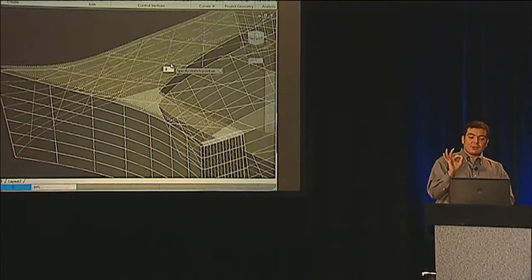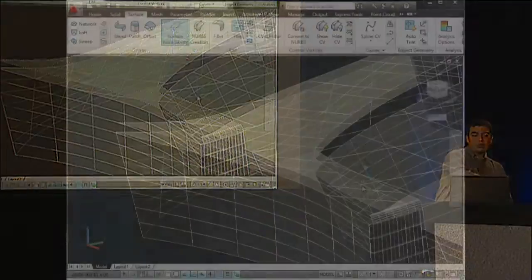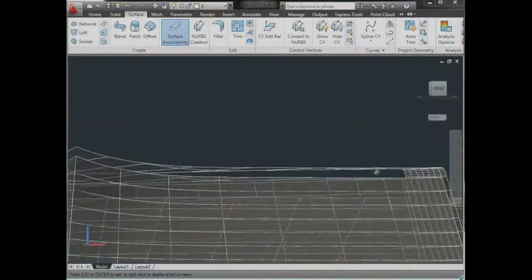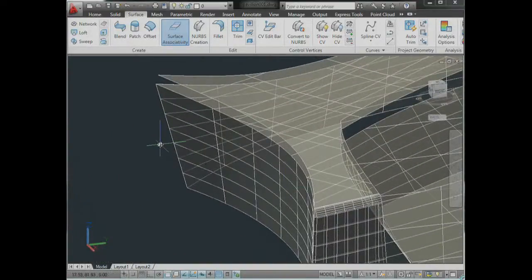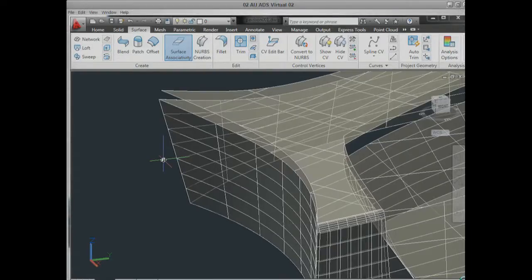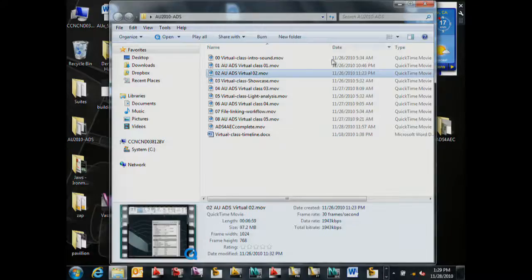I'm moving around the surface, and as you can see, once I move this into 40 centimeters bigger, the whole thing updates. That means that at any time I get some feedback, something has to be different, we just do it differently and we don't lose work. So now back to Marian.